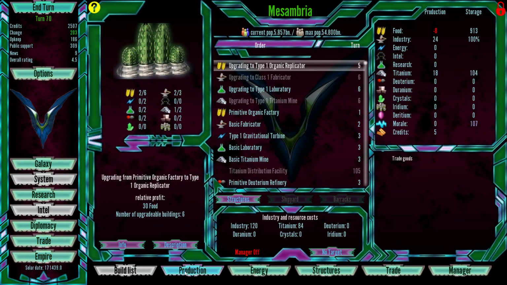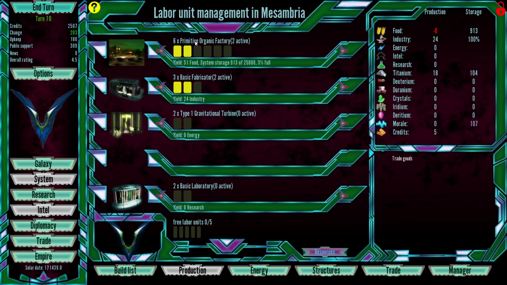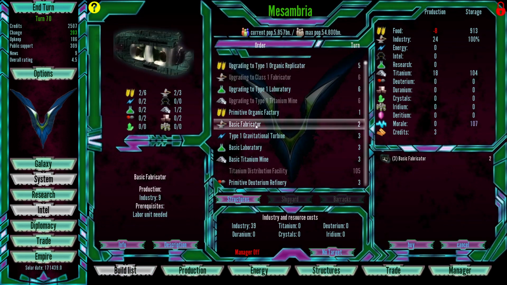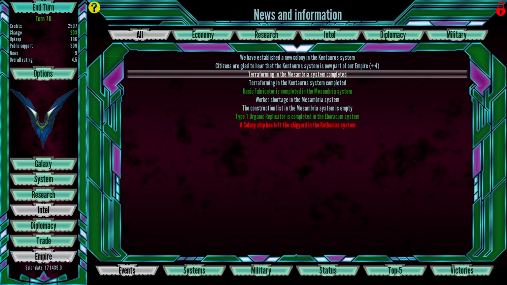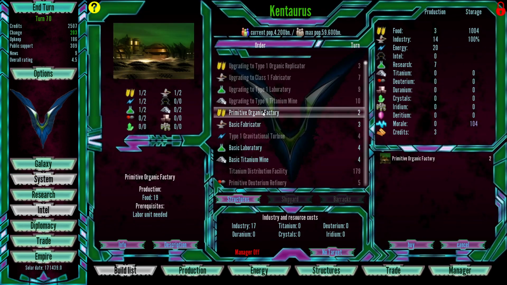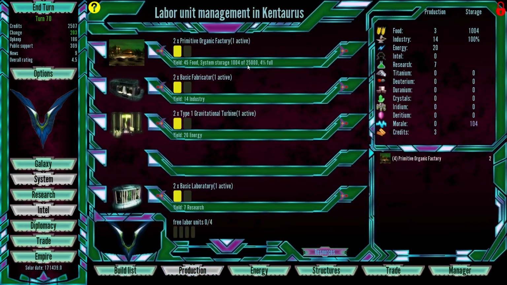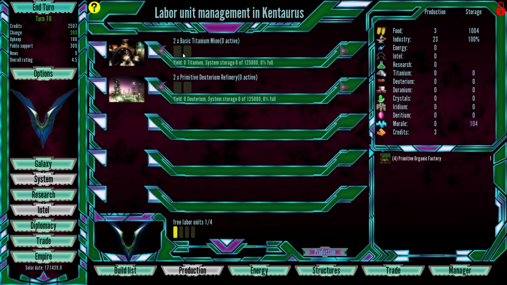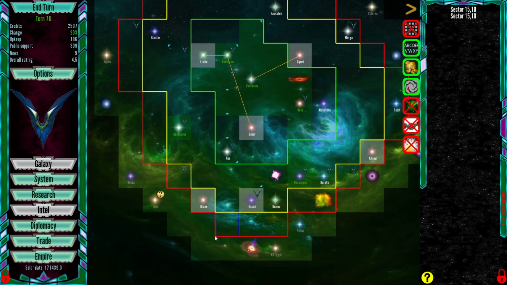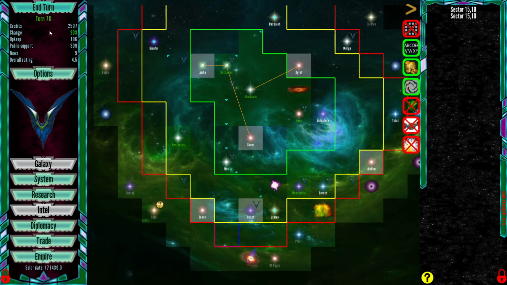Alright, so since I keep producing stuff over here in Mespera, let's quickly build a few more fabricators, so let's get this online for now. And over in Kentaurus, which is going to get underway building a space dock soon, we're just going to build up our primitive organic factories for a little bit, and we'll move on to the next thing after that, so to speak. So we'll do that with them.